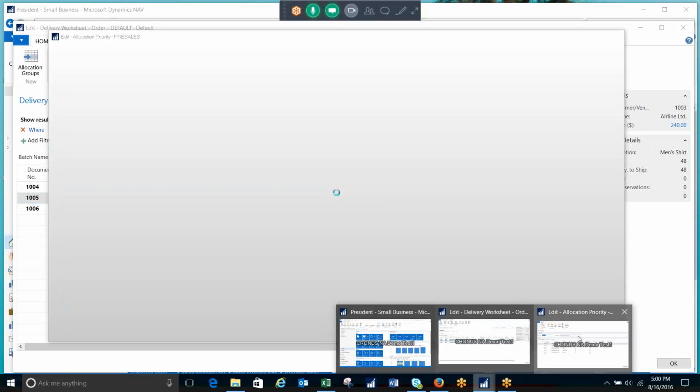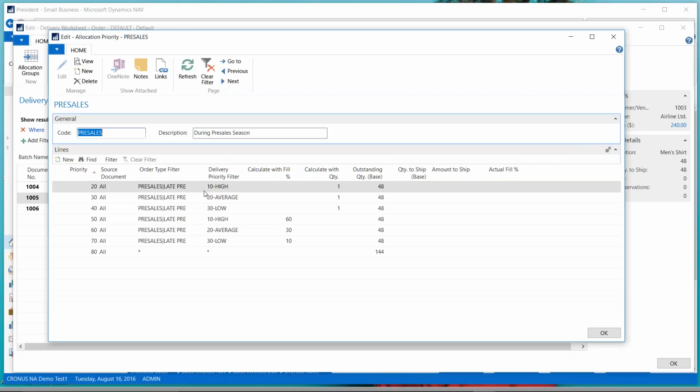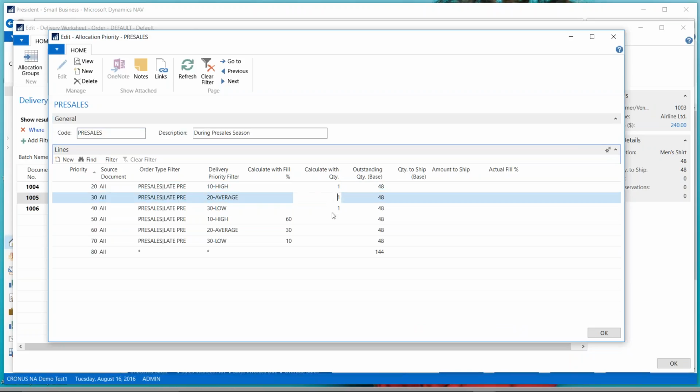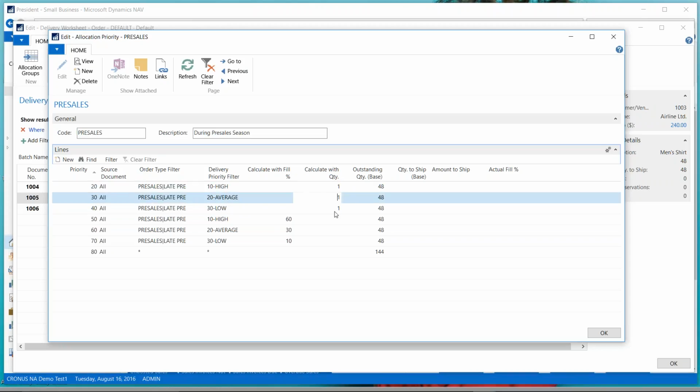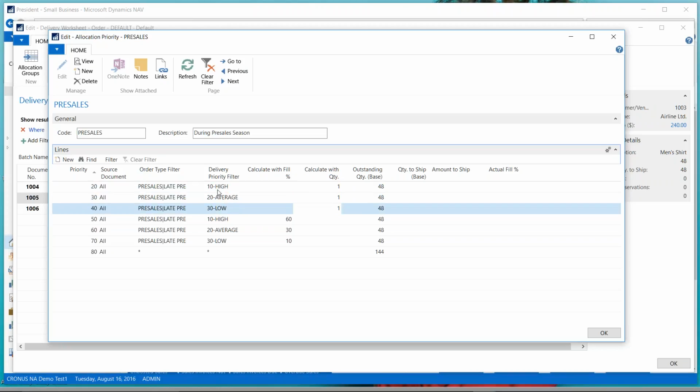So we can do that in the software by setting up a set of rules. In this case, I've created a set of rules called an allocation group called pre-sales that says, well, first of all, if you've got enough on hand of each color size combination, I want you to give at least 1 to each of the priority level customers. So once again, everybody at least gets 1 to put in their display case.